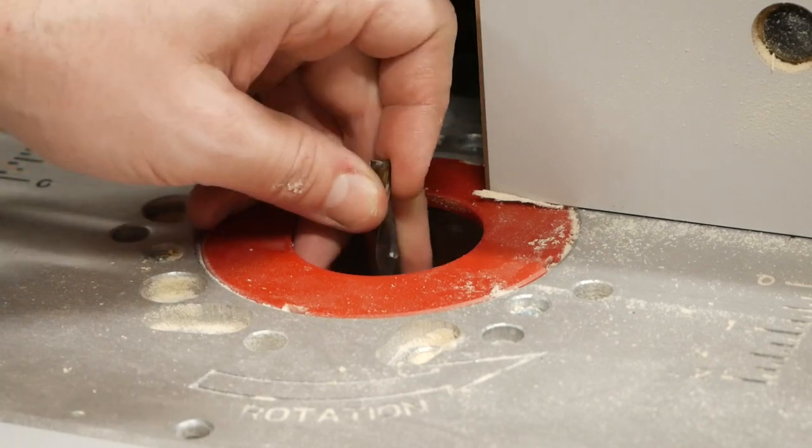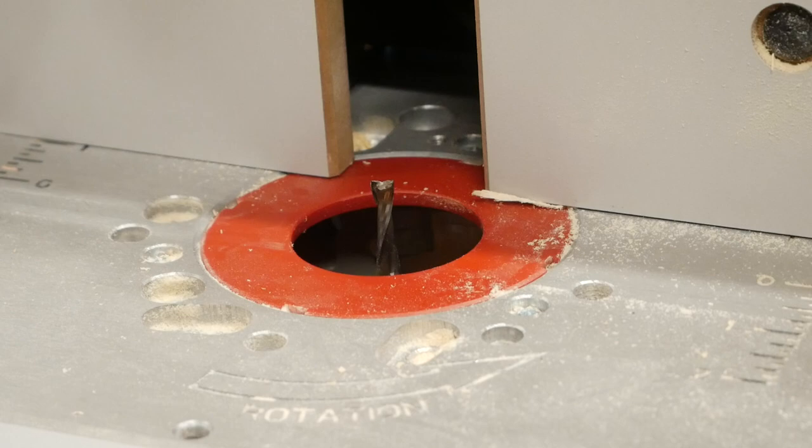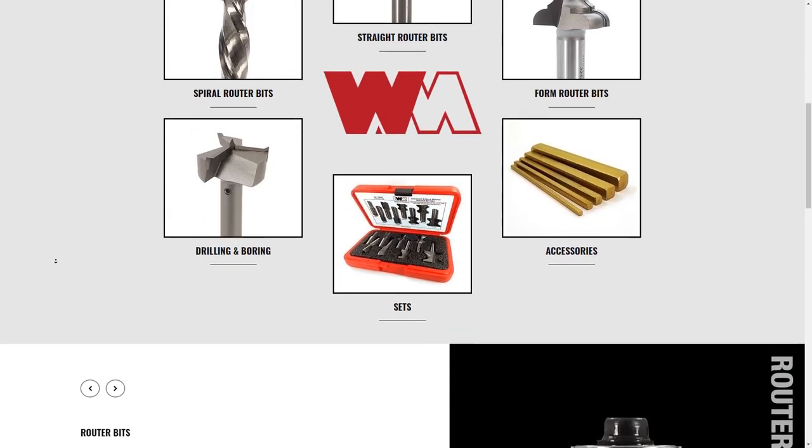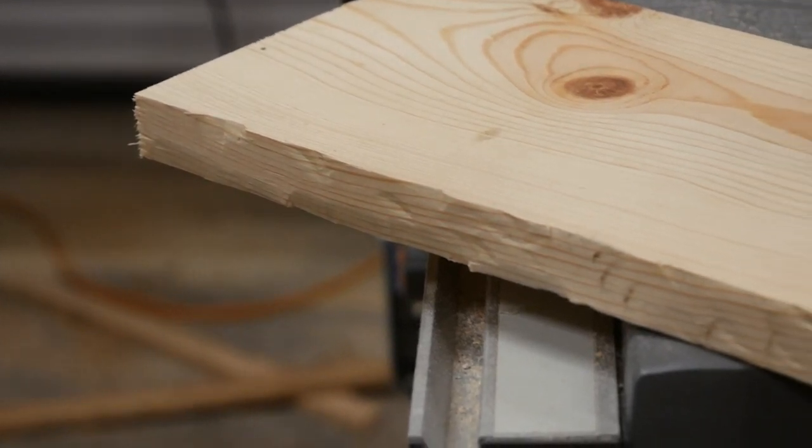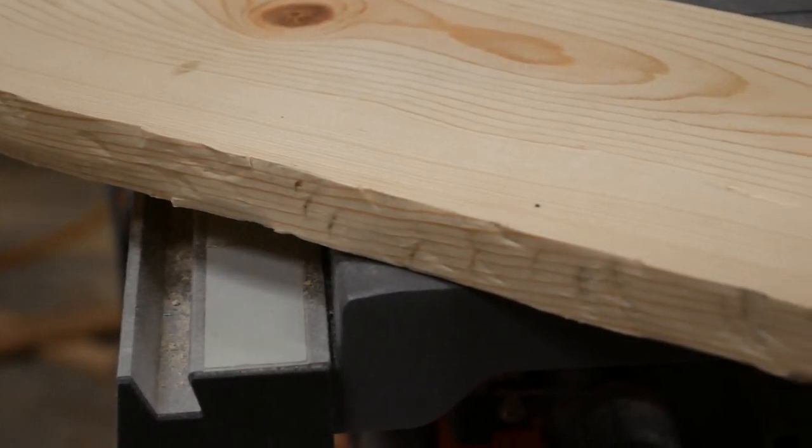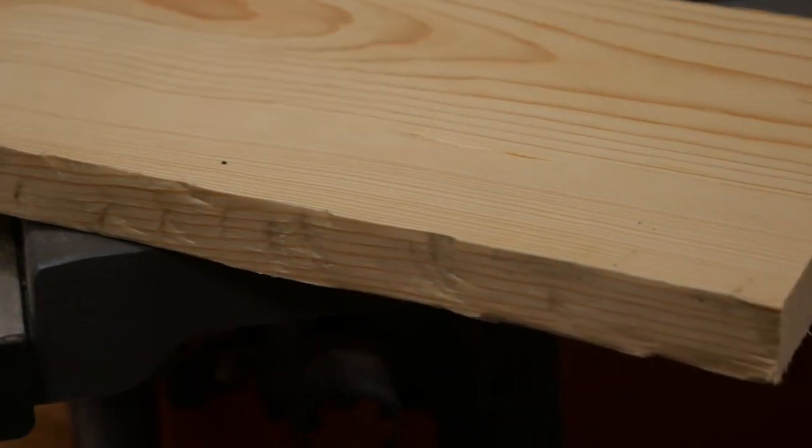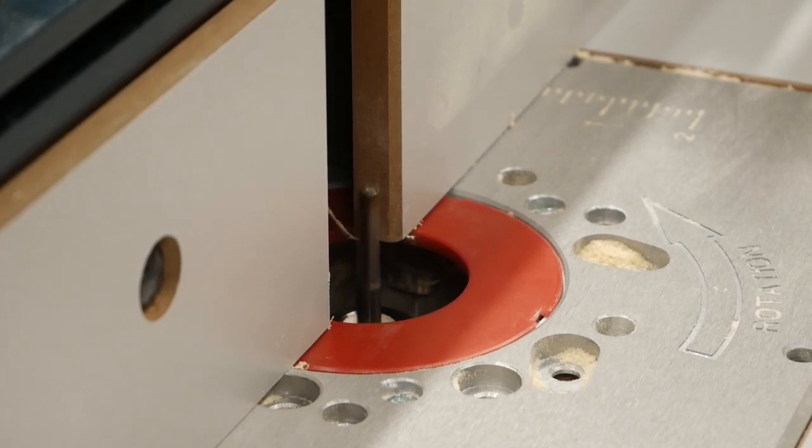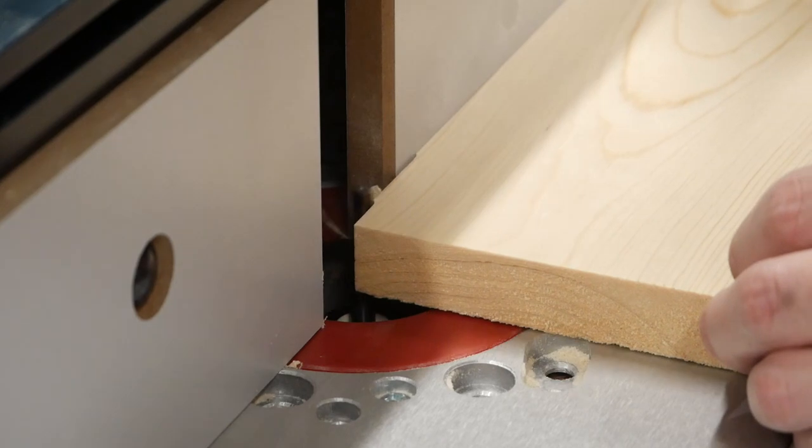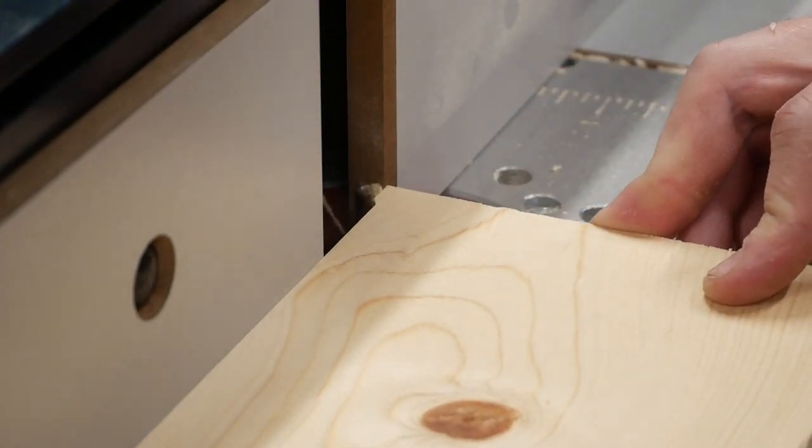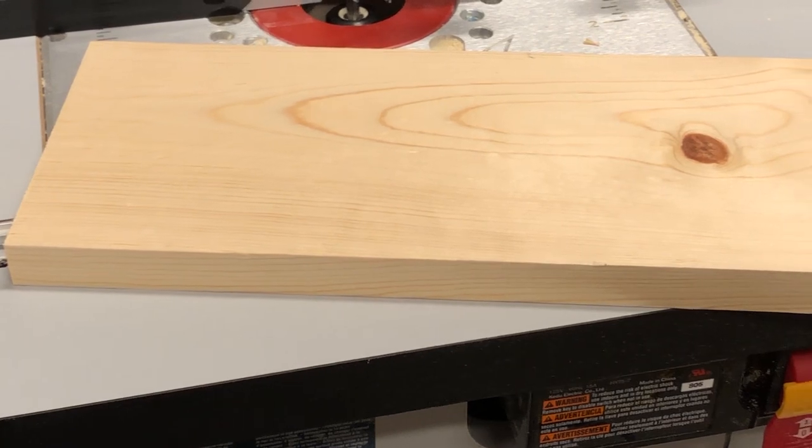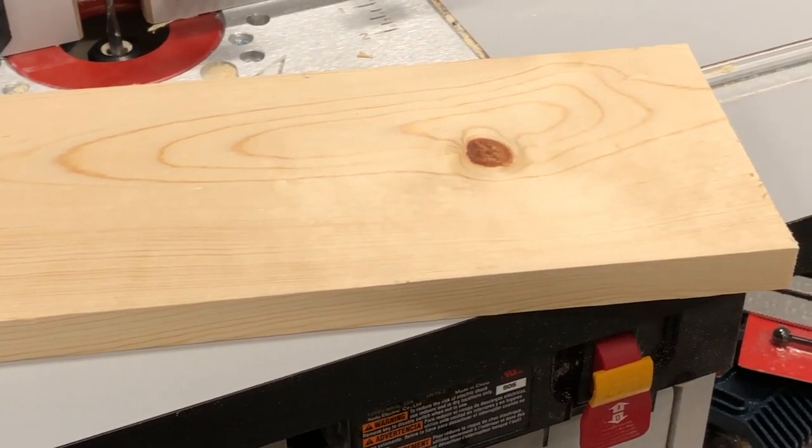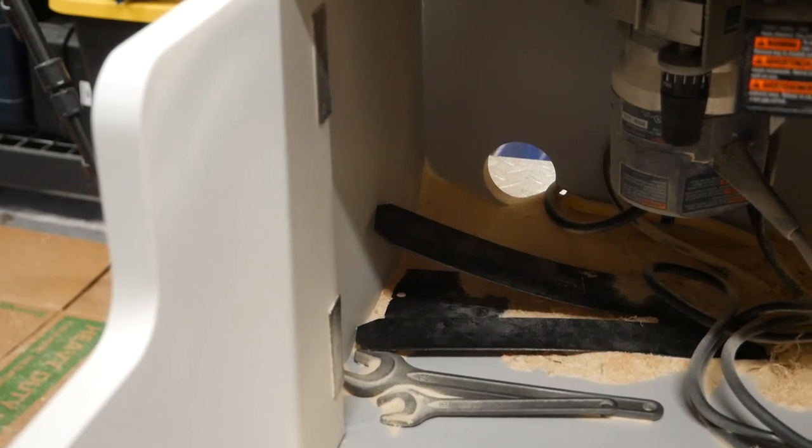Here, I'm using a Whiteside spiral 2 flute CNC quality bit that I consider just fantastic. If you've ever wondered if there was an alternative to Freud, this is the brand. So, take this piece of wood for example. It looks like it went a round with Mike Tyson in his prime. Or a couple rounds with him in his post cocaine and hooker days. Let's see if a pass or two in our router table in jointer configuration can't clean things up. Looks a little better, right?